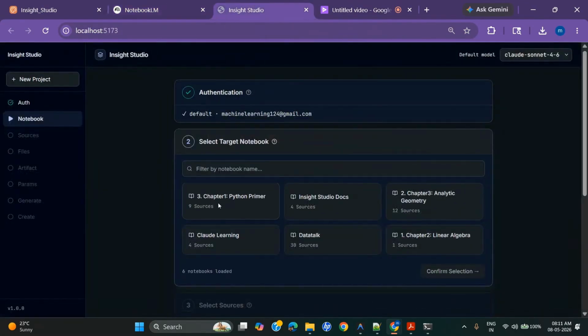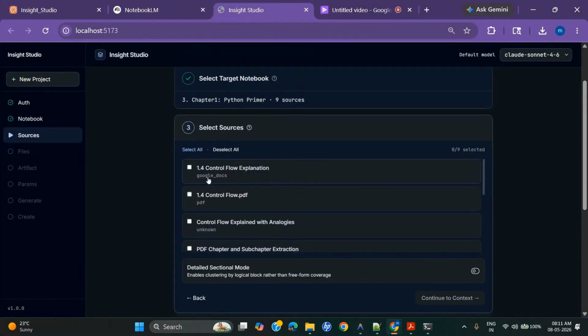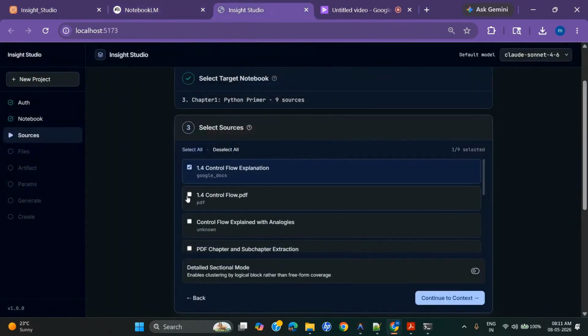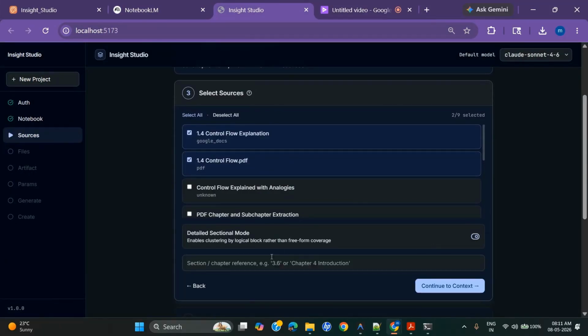So first we will select the notebook, Chapter 1 Python Primer. Okay, I have selected it. Now it will load the sources, so I will select the two sources. One is this control flow, and the other one is this control flow explanation. So this I have selected. Then I will enable the detailed section mode.